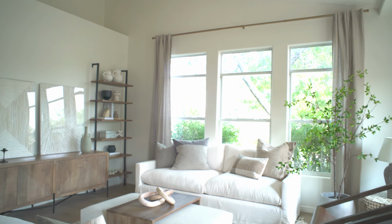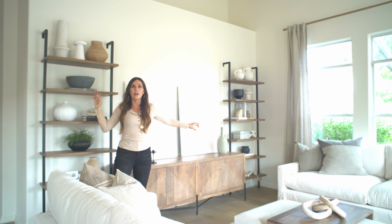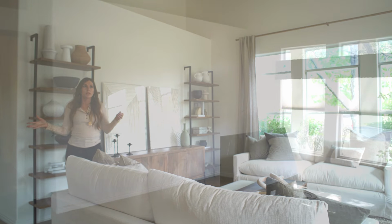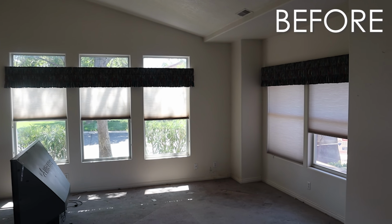This room, as we enter, is my favorite. I love that we added a whole bunch of storage space, and that this whole thing is now collectively a wow moment. Opening up the walls made such a huge difference in the feel of the space, and it really modernized the home for, I think, the modern family.